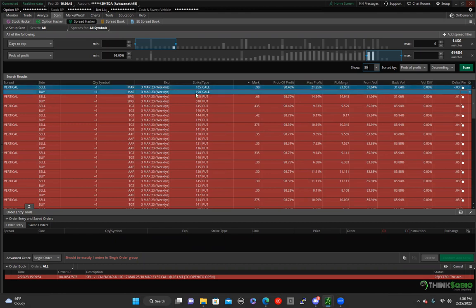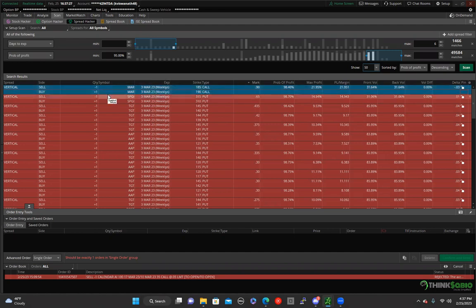And then they're collecting $90 as premium, and their risk is $5. In short, the risk is $410 because they're receiving $90 as credit. So they are risking $410 to make $90. For someone who is listening, it might sound stupid, right? Why would I risk more than I would get? But you have to look at this. The probability of profit is 98.4%. That's amazing probability, right? That's close to 3 standard deviation probability of profit.